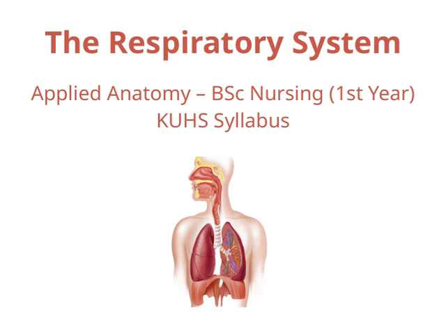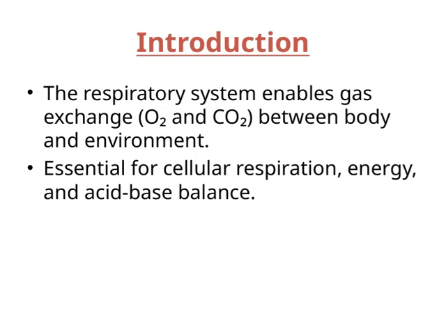Let's get started. The respiratory system plays a crucial role in our body by enabling gas exchange between the environment and our tissues. Specifically, it allows oxygen, or O2, to enter the body and carbon dioxide, or CO2, to be expelled. This process is essential for maintaining proper cellular function. You see, without this gas exchange, our cells wouldn't be able to produce the energy they need to keep us alive. This exchange is also vital for maintaining acid-base balance in the body, which helps keep our blood pH stable.